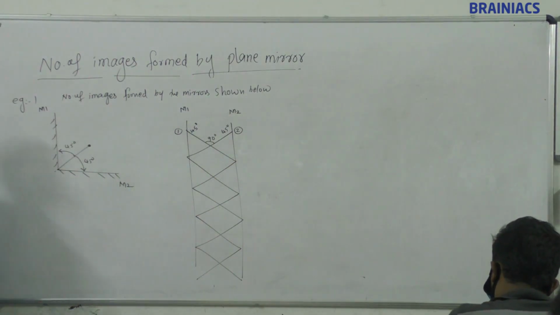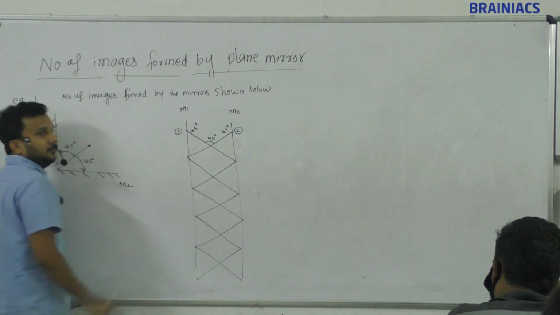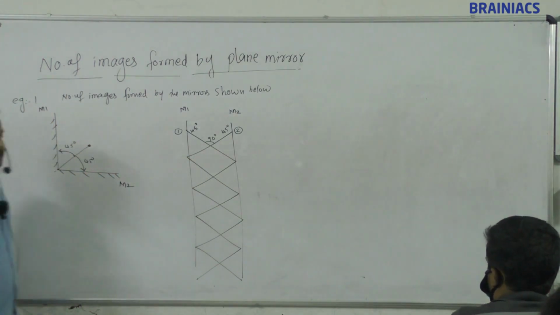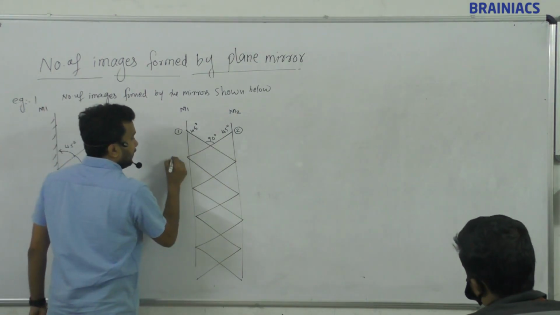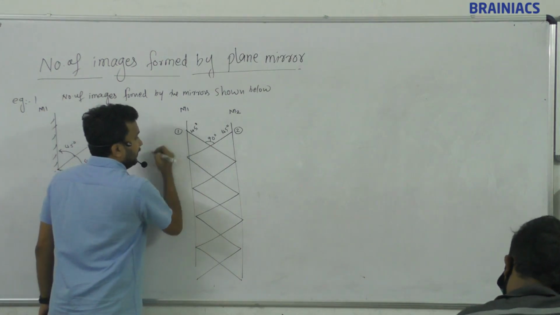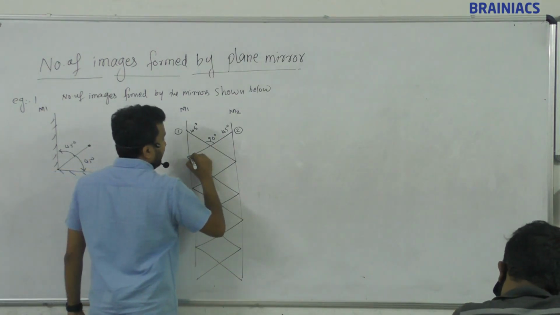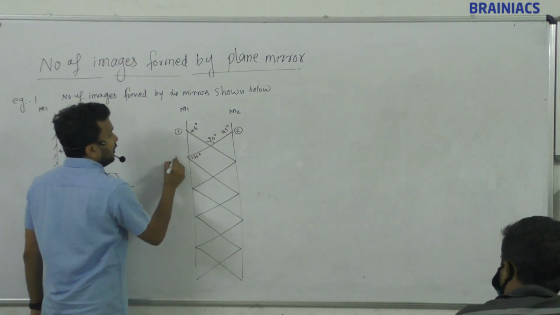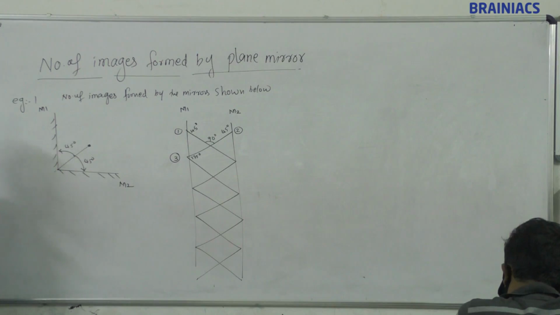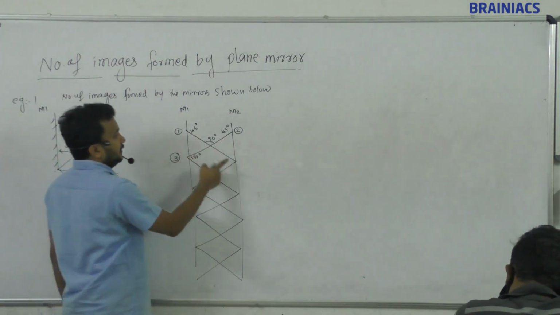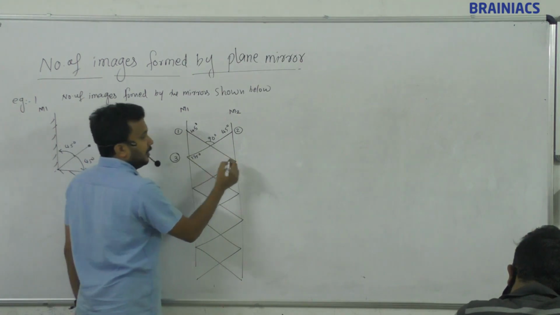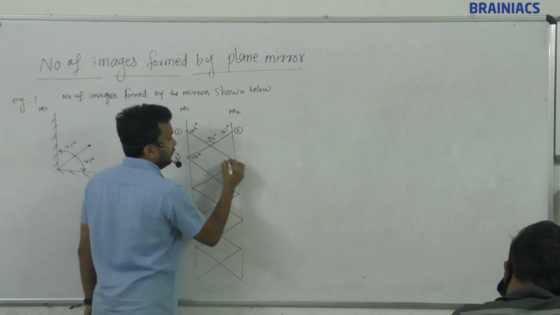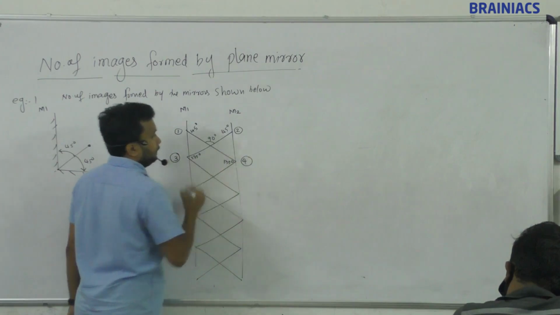The next line is coming. When this line comes, what do you have to do? You have to add the two things. 90 plus 45, how much will you get? 135 degrees. Now you mark this line as 135 degrees. So here you will get the third image, called 3. This is less than 180 degrees, right? Yes. So 3. So next, this is again 90 plus 45, how much will come? 135. You will get the next image.